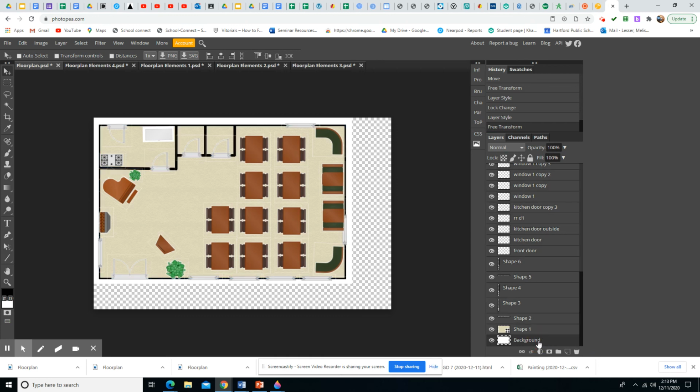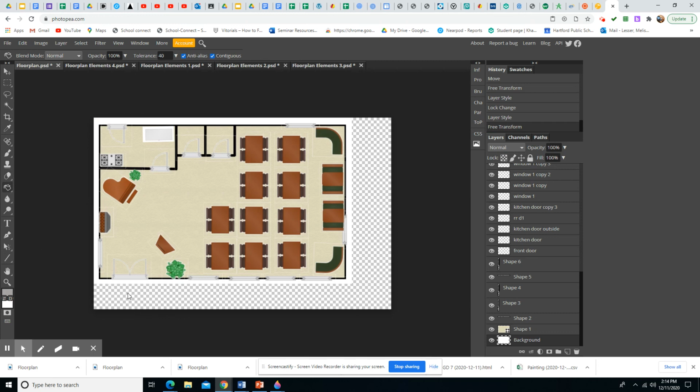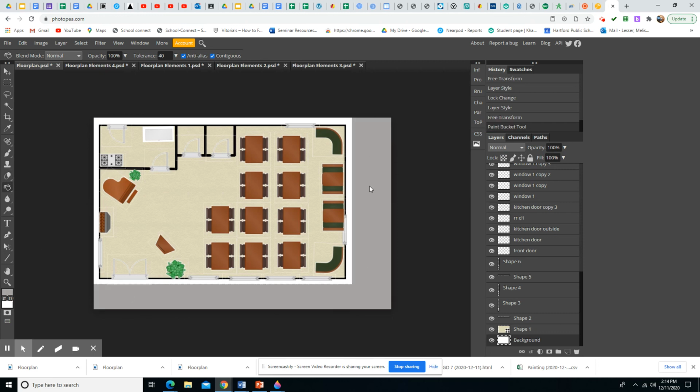Right now in my background layer, I have these checkerboards showing up because there's no color there. But let's say that this is going to be my outside space. So I'm going to see if I can just select, or maybe if I just fill it in with the color. Let's go with choosing a color. And we'll choose a gray because it would be like an outdoor kind of patio. See what happens when we fill in this area. There we go. So all of this could be my outdoor space.